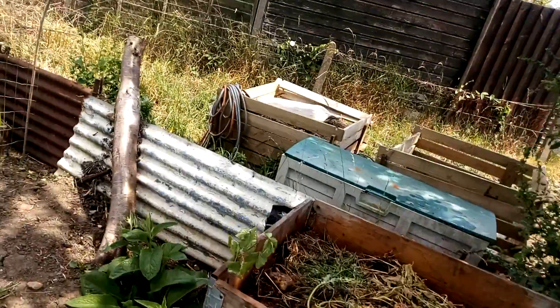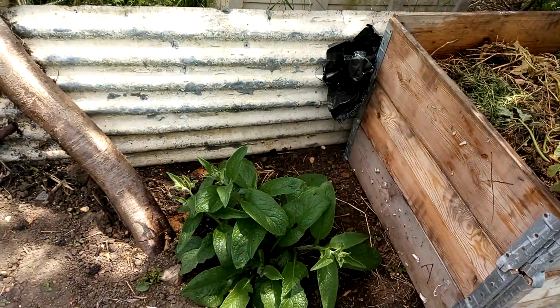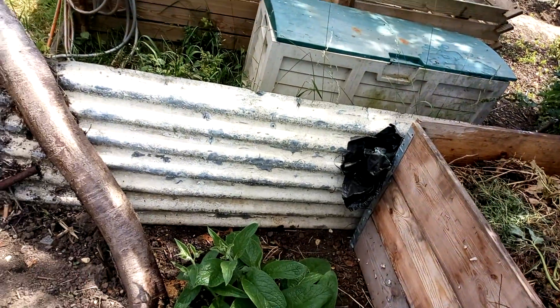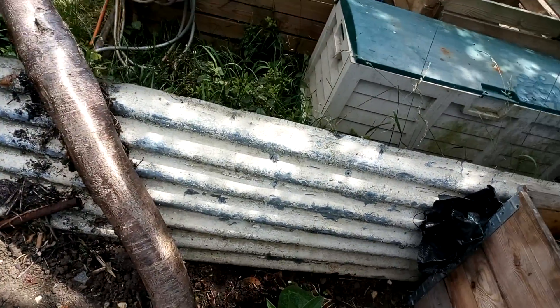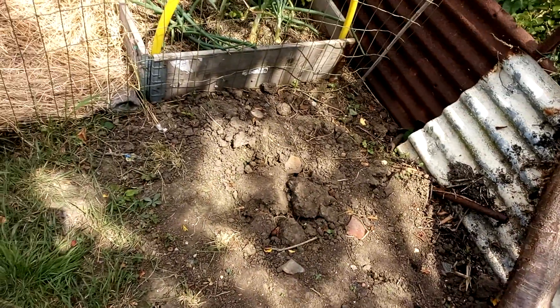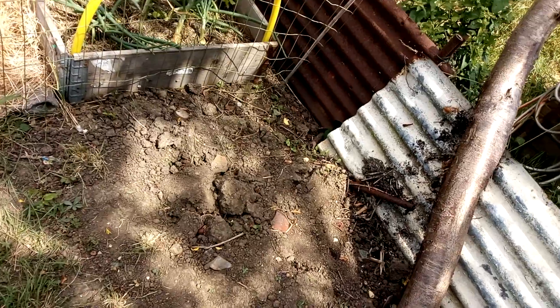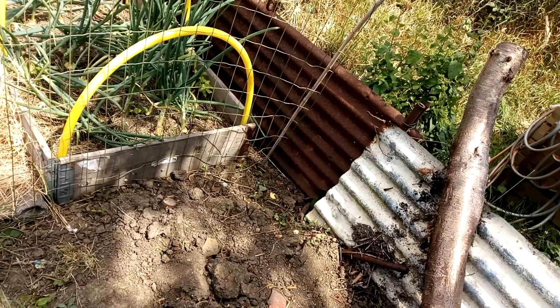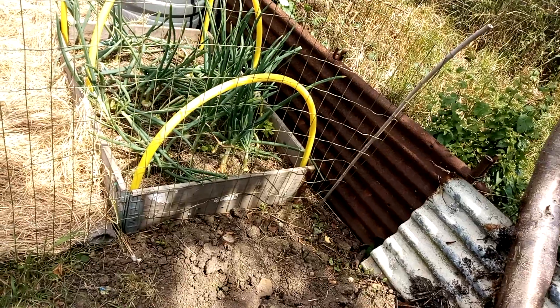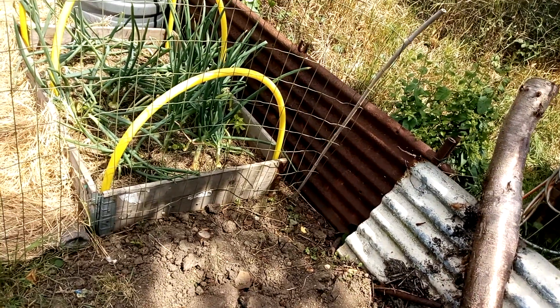This comfrey that I planted, do you remember? That's growing well now, so at least I know that's going to be established. But once I chop that stump down there, I just don't know what to do with this. Like I said, I might plant a bush there. I'm not really into flowers and things, so I have to try and think of a bush that I can plant there.